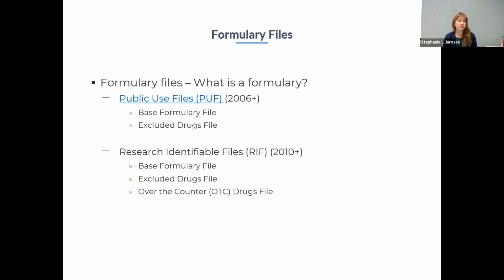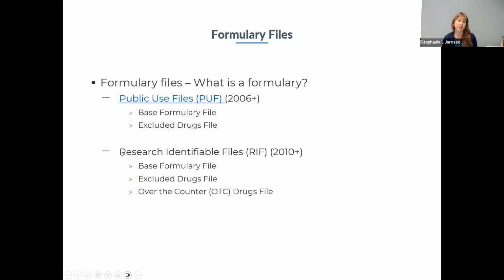Now, there are formulary public use files. They're available back to 2006. And in those, you get a base formulary file and an excluded drugs file. So you can request those. They're actually downloadable. The most recent years, you can just go to the website and download them. But if you want previous years, you will have to order them, and then there's a fee that you would pay to get those.